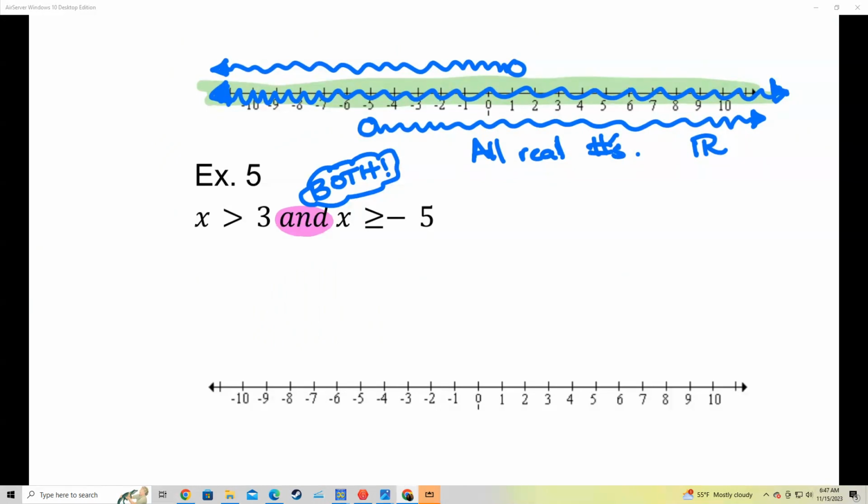I'm going to do ands in pink because that's different. That means it needs to get shaded on one side and it needs to be shaded on the other for it to count. So let's show you what that looks like. I'm going to have x is greater than 3. The first part's going to be the same, right? We're just going to graph x is greater than 3. And I'm going to graph x is less than or equal to -5. I'm sorry, x is greater than or equal to -5. I started going the wrong way.